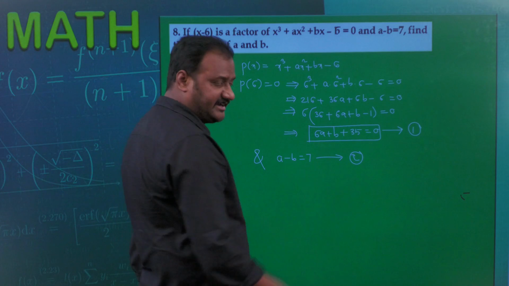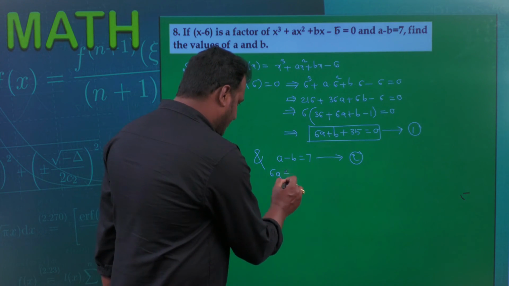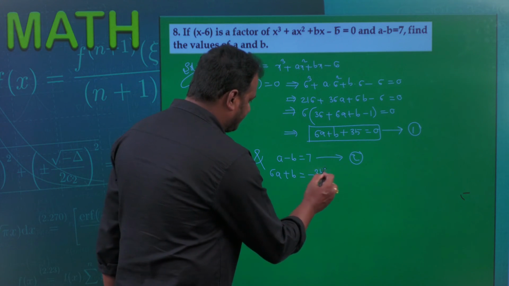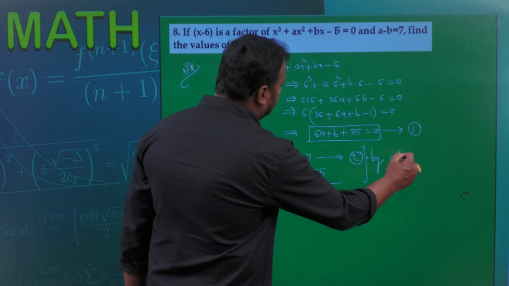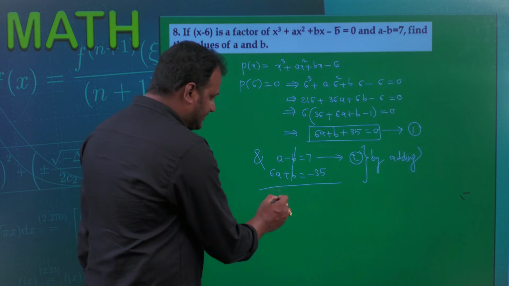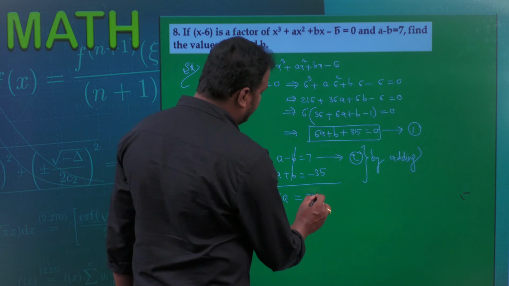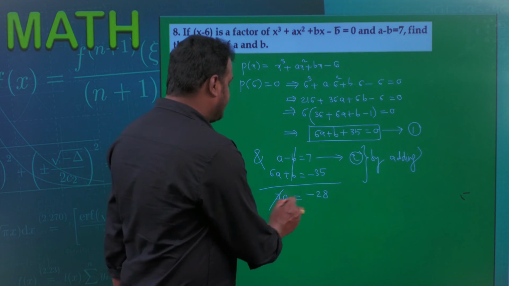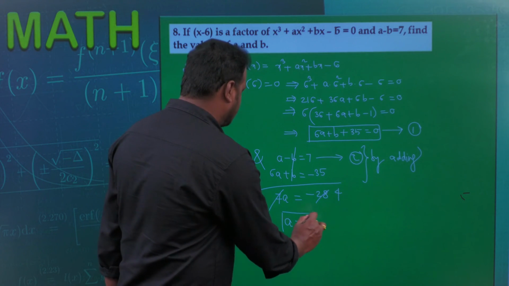Now solving the first and second equations. I am writing the first equation below the second equation. Here 6a plus b is equal to, transposing plus 35 towards the right-hand side, minus 35. When I add both these equations, minus b plus b gets cancelled. 6a plus a is equal to 7a is equal to minus 35 plus 7, which is minus 28. Correct? So 7 how much are 28? 7 fours are 28. Therefore the value of a is equal to negative 4.